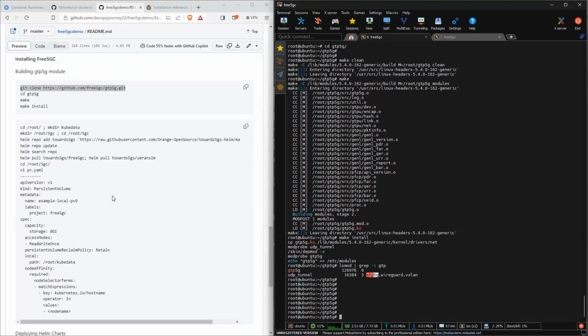Next, we are going to add the Helm repo for Towards5G, which actually provides the Helm charts for the free5GC core. Before that, let's create some of the directory structure.